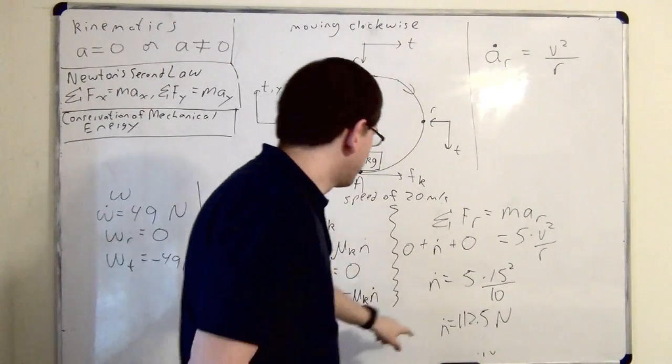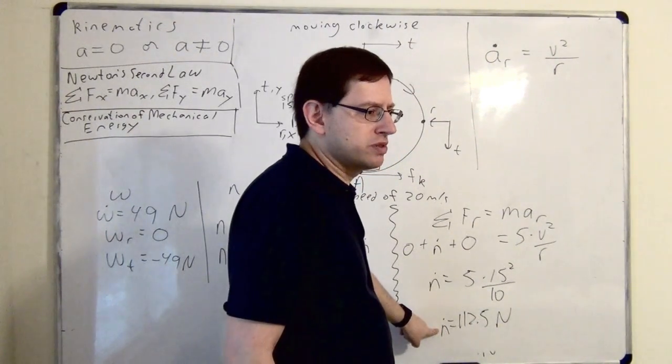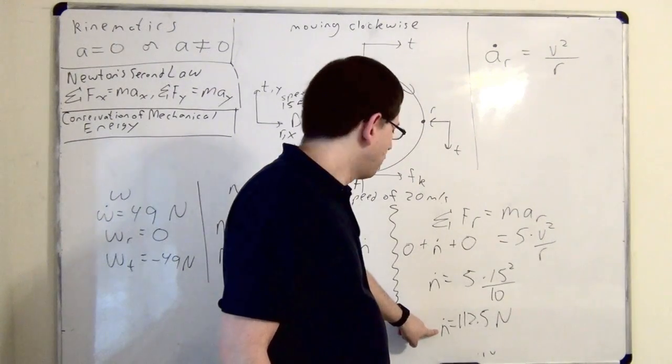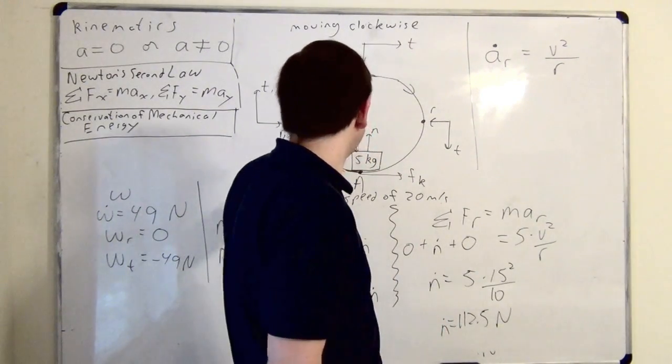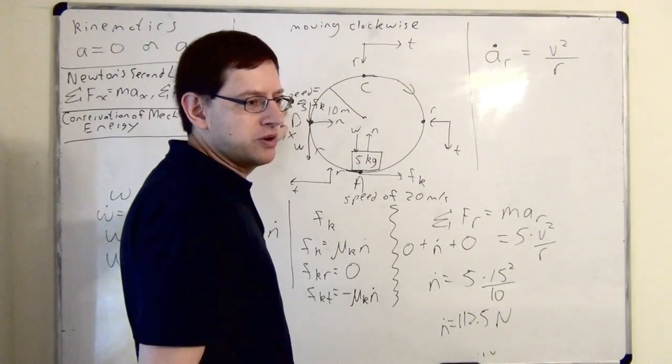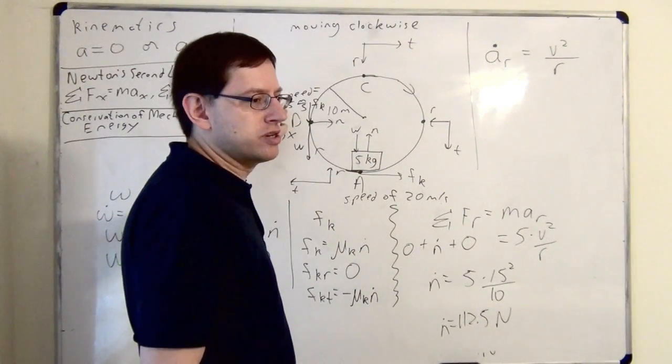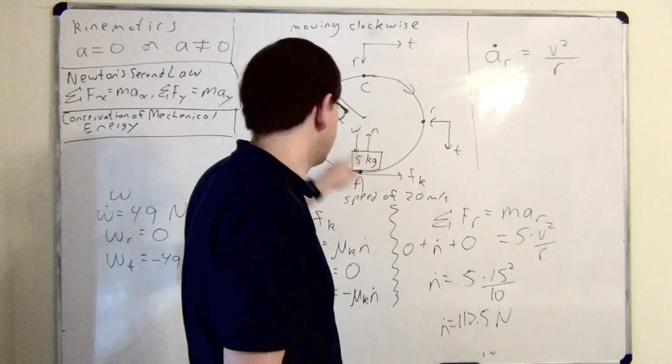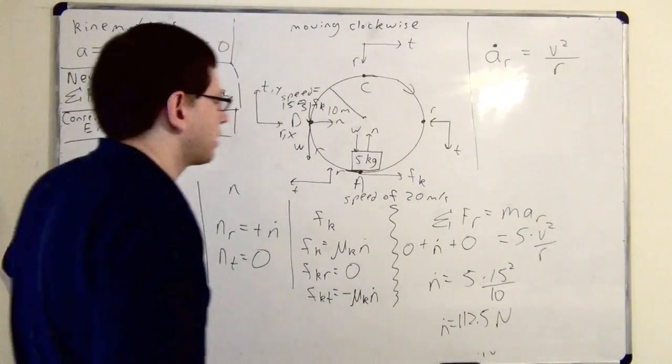I think this normal force is much smaller than in the first part. What was the first normal force we got? 249. Why is this? So notice it's much easier to stay in the circle here because the weight's not fighting against you anymore. And also because you're going slower. Remember, it's easier to make a slower turn than a faster turn. So we could have predicted this normal force would be smaller than here. Okay?